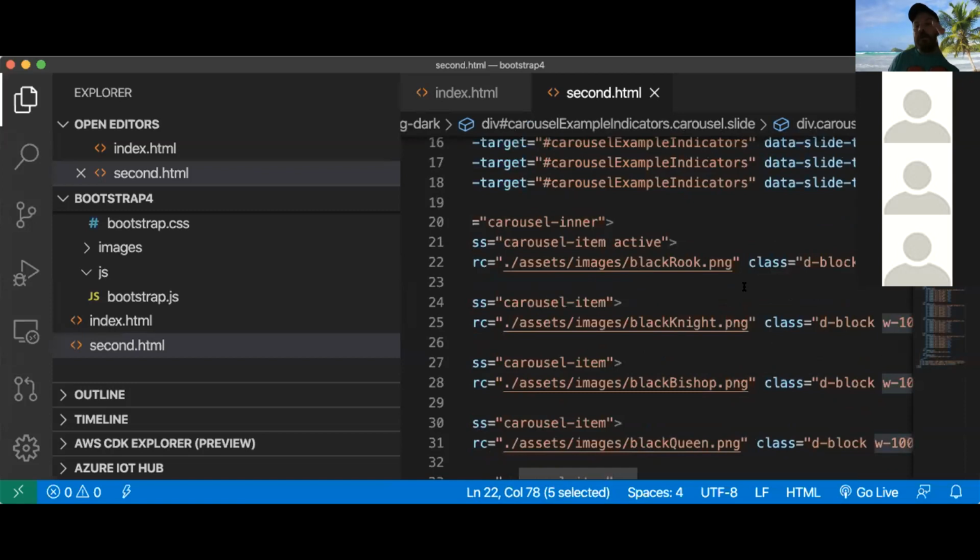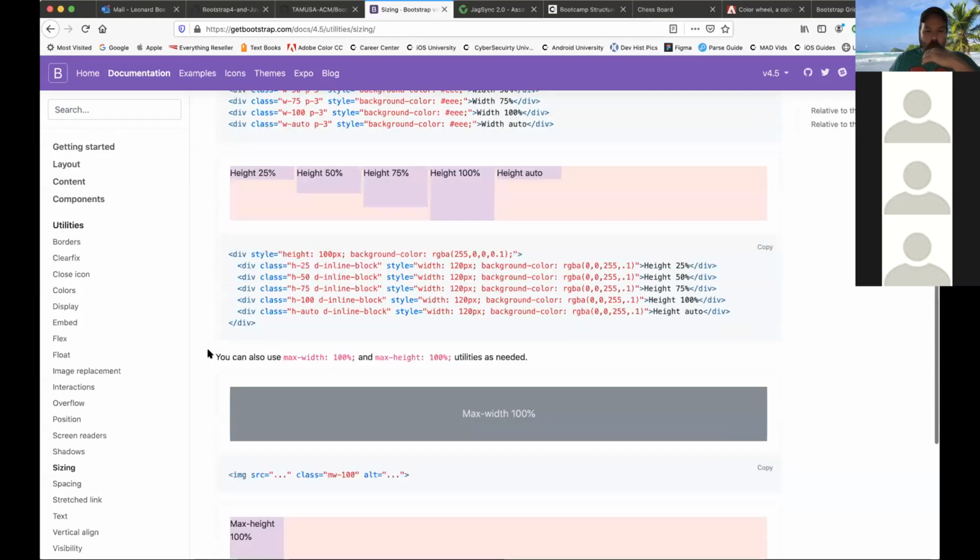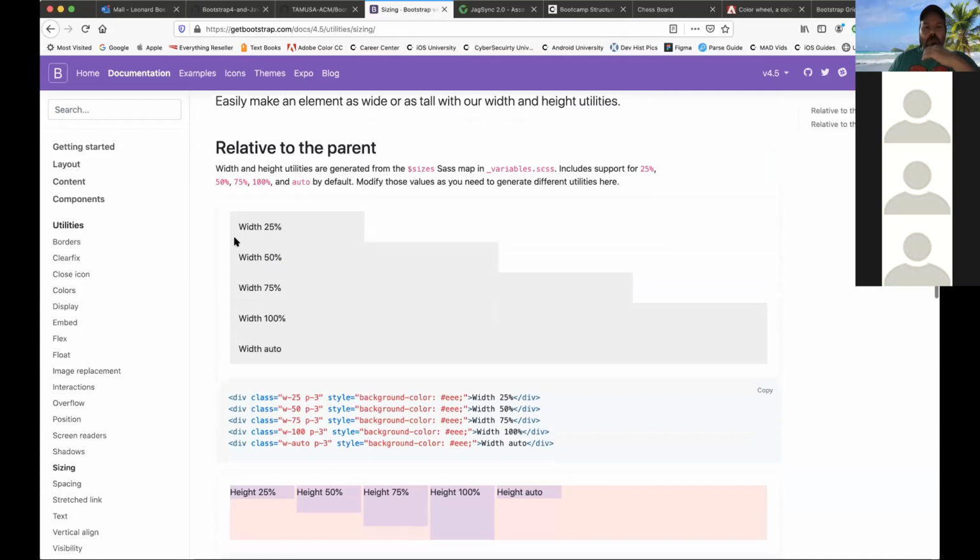Now, one of the challenges is that when you shrink your images down based on this 100%, 75%, 50%, it's going to shrink down, and let's go to utilities and sizing so I can show you exactly what I mean. This is on the Bootstrap page under utilities and sizing. Essentially what's happening is this. Okay, let me get my drawing out here. Here's your bottom left-hand corner.